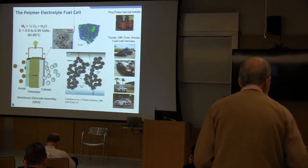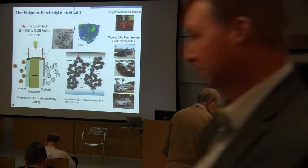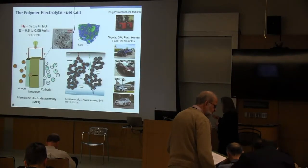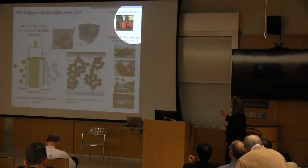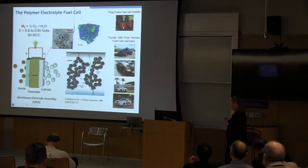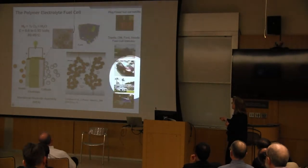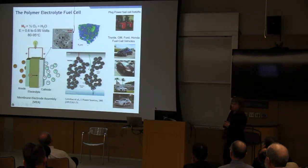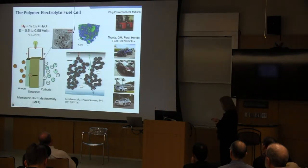As mentioned, because this fuel cell operates at a relatively low temperature compared to other fuel cells, the PEM fuel cell is being promoted for portable applications such as fuel cell forklifts, where it can replace the battery and be recharged much more quickly than a battery pack. All the major auto manufacturers have fuel cell vehicles on the road; some are commercialized, for example the Toyota Mirai shown here, which was commercialized a couple of years ago and is available in California.